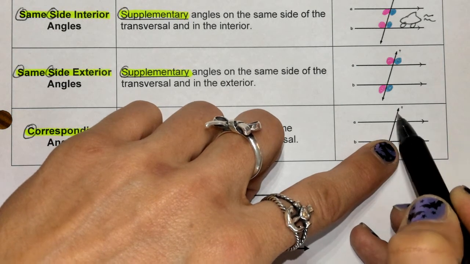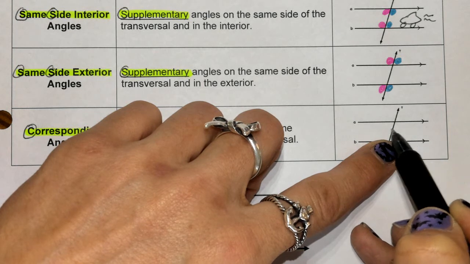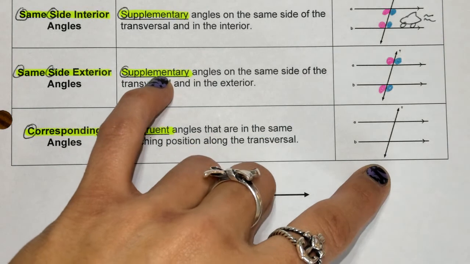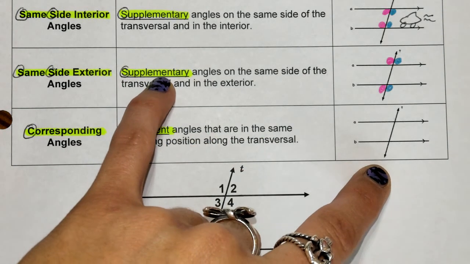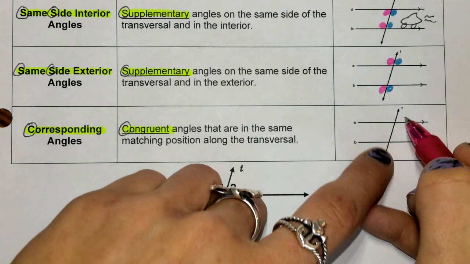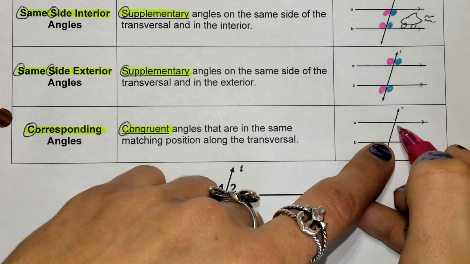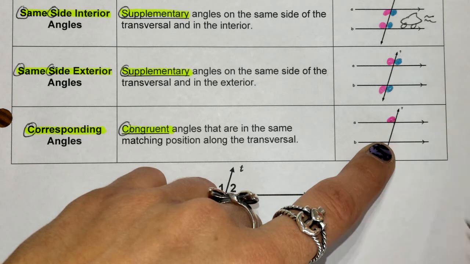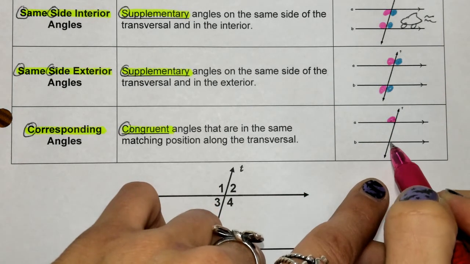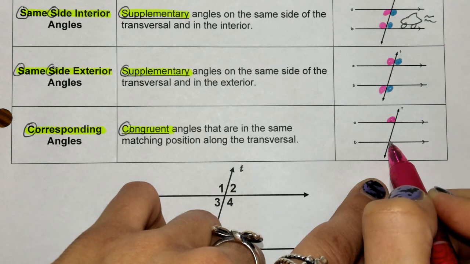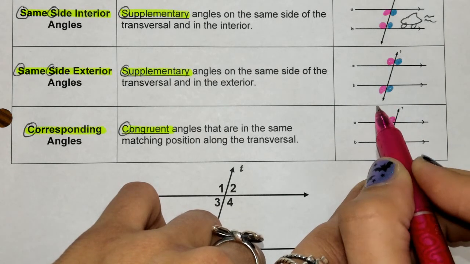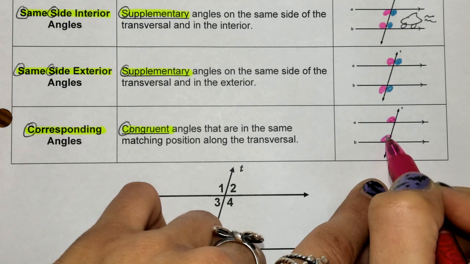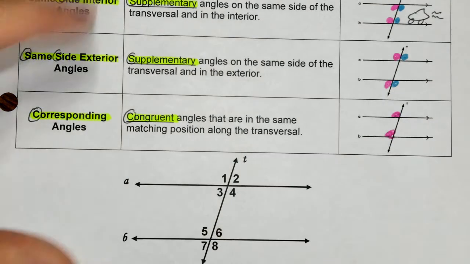Top left, top right, bottom left, and bottom right. So I'm going to have the same 4 matching on the bottom. This is why I mentioned having 4 colors. We've only used 2 so far. So let's go ahead and see our first corresponding angles. I'm going to start at this intersection. I'm going to go ahead and start at the top left angle. I'm going to go to my bottom intersection, and I'm going to go to the exact same position, top left of that intersection. Same corresponding matching position.